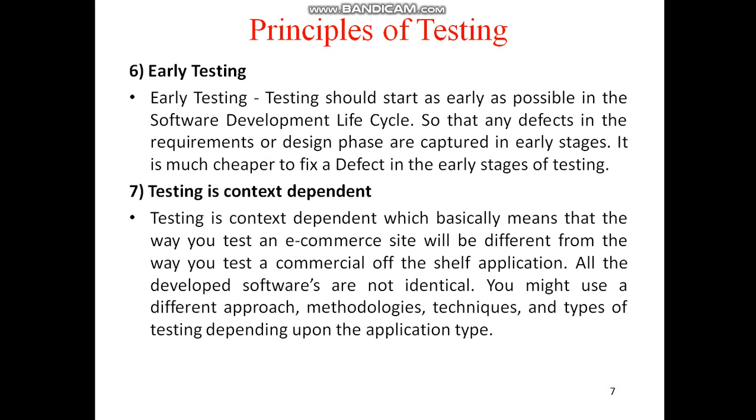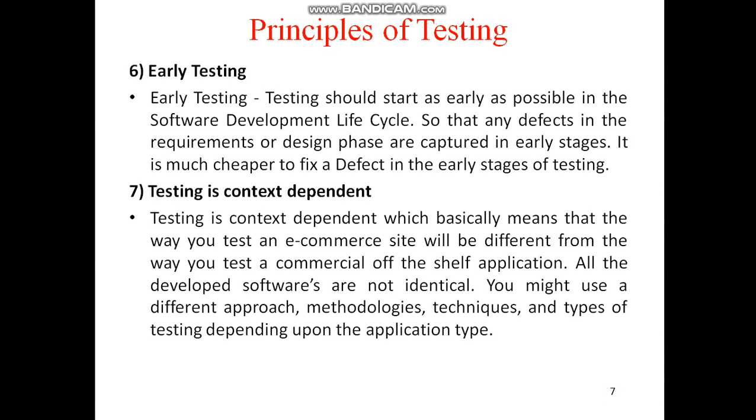To solve this problem, early testing is the solution. Previously the thinking was that once my code is ready, as in white box testing, then you start the testing. But because of this, errors get inculcated into the system starting from the requirements, and it is very difficult to remove them at the end. So the better way is early testing: along with requirement gathering, the testing starts in parallel.